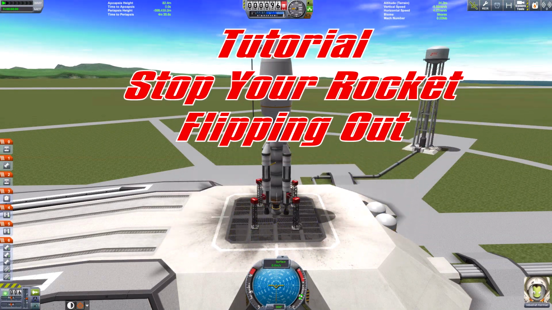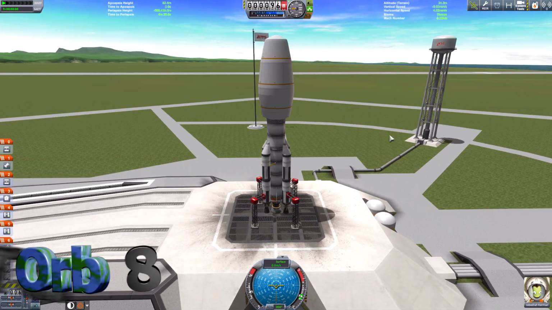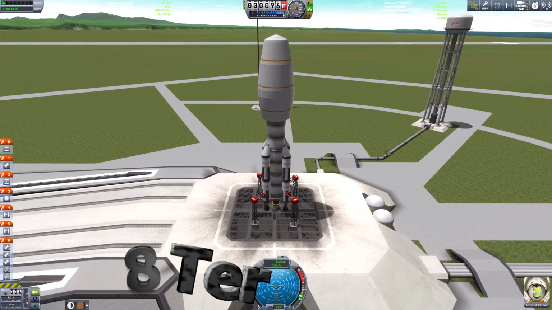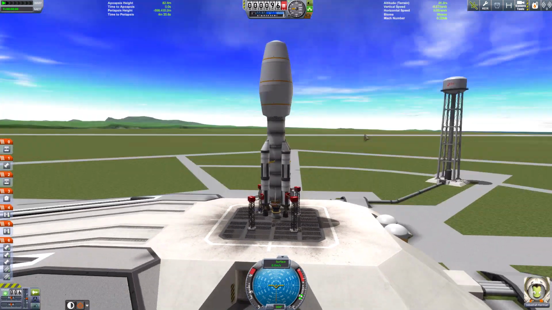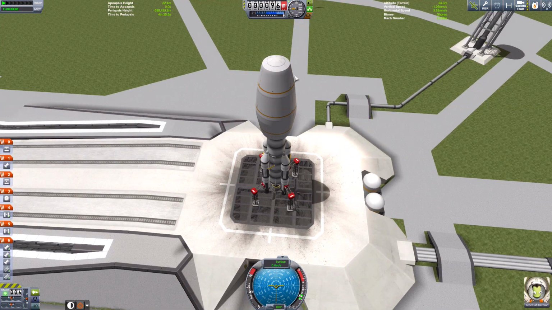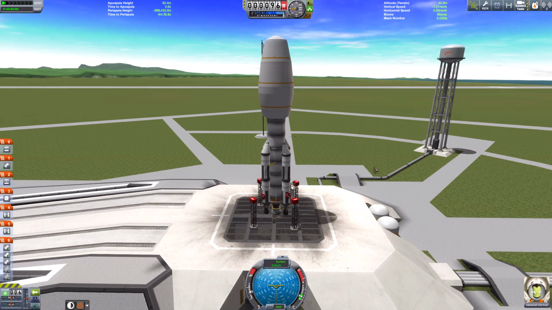I'm Orbitor, your Welsh engineer, and this is going to be a quick tutorial because some people have been complaining that their rockets are flipping out. So, flipping hell, let's go and solve that problem, shall we? This is a mock-up of what I did for the space station tutorial, which most of the people have been watching and have been complaining about their rockets flipping out.